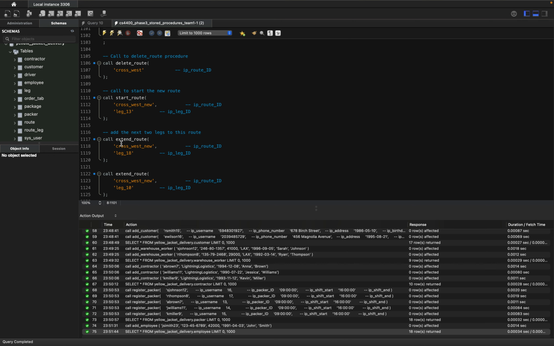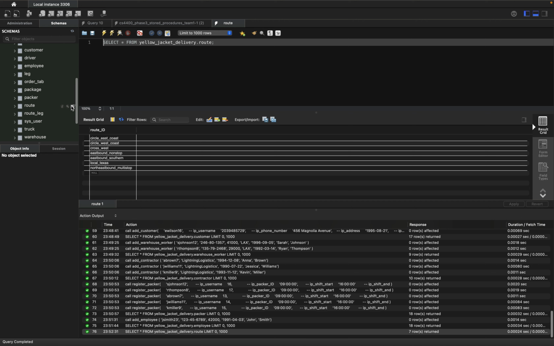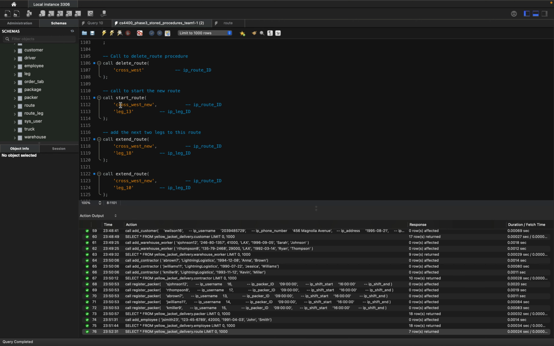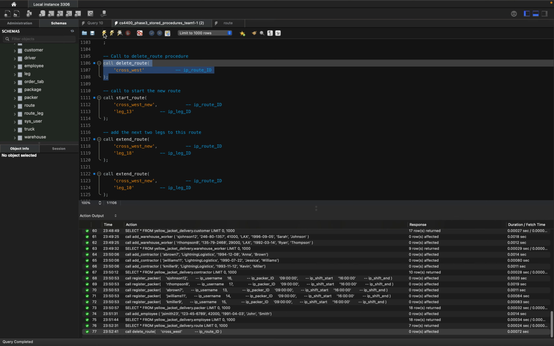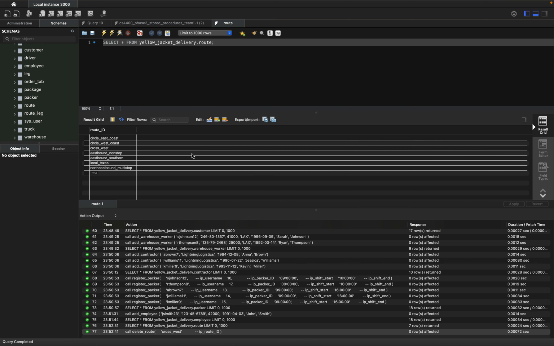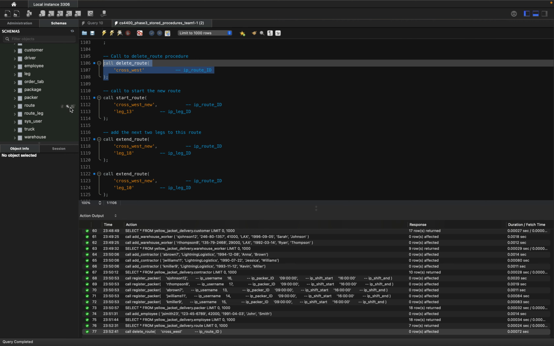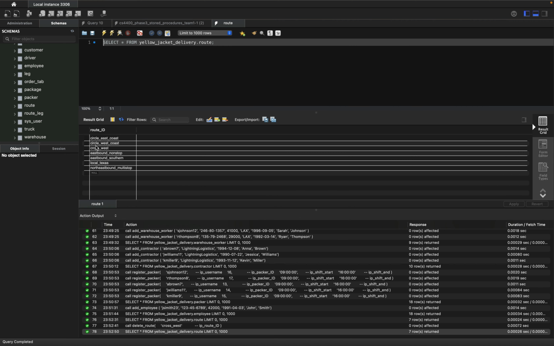I'm going to look at the routes table right now to see what it looks like before, and you see that there is cross west. After we run this call right here, it compiles, and you look back at the route table, and I might need to refresh. So cross west is not there anymore.